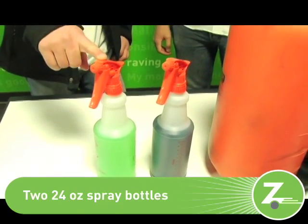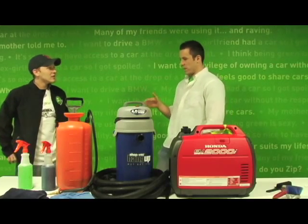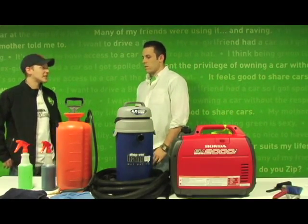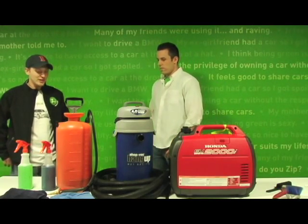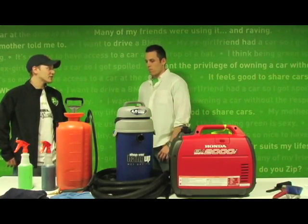The first one here in the green, this is our GP, or general purpose cleaner. And you use that for what, inside, outside? Inside, that's why it's a general purpose cleaner. It can be used on the inside or the outside. It's a little bit stronger than a regular soap, so it'll help clean any dirt on the inside and outside of a vehicle. Fair enough.